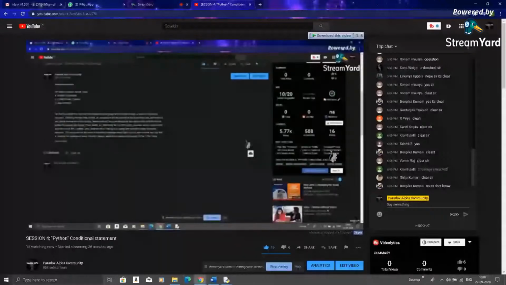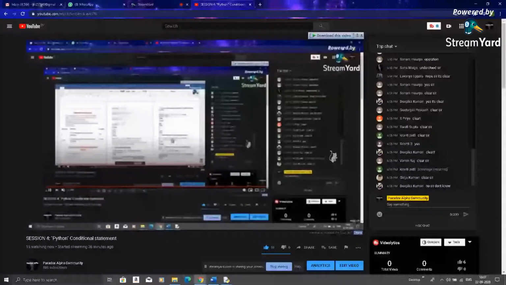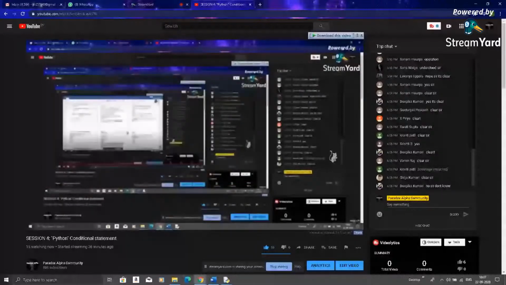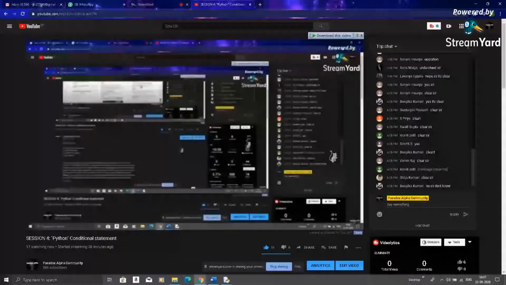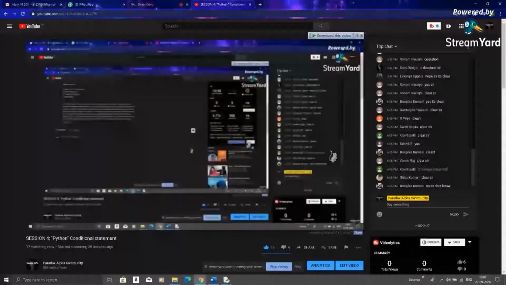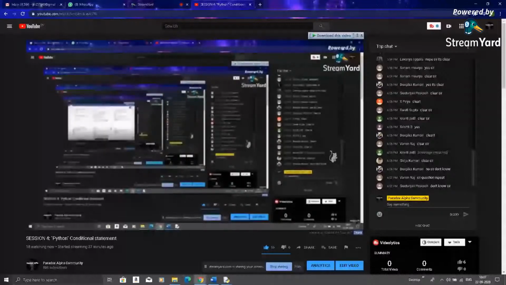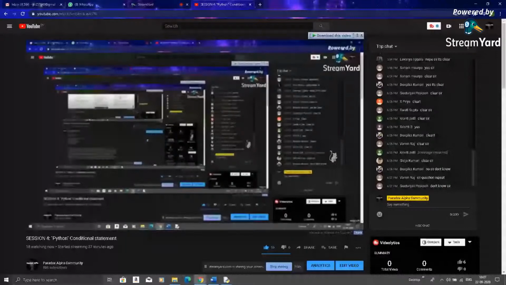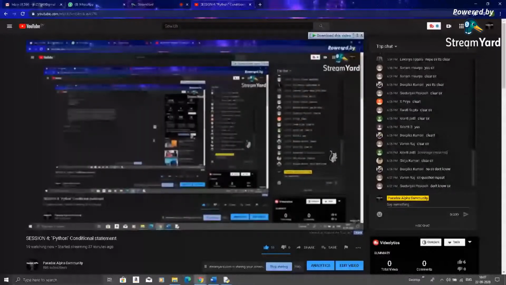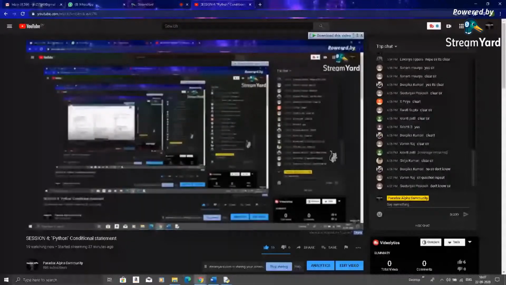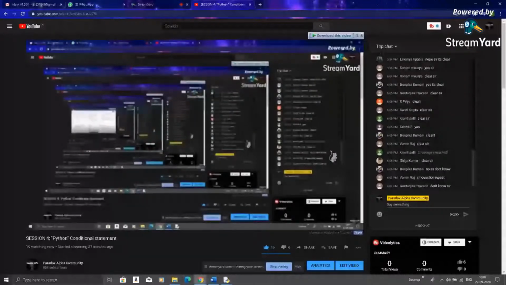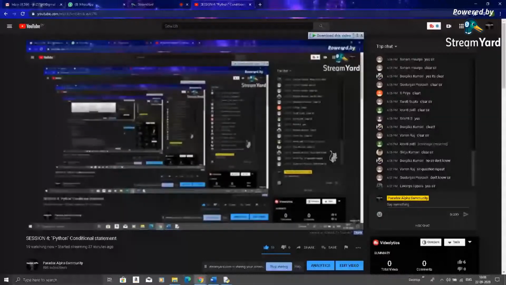Deepika has said that she did not know. Do others have any answer to this question? Without using any display function of any language, you have to print hello world. How is this possible? Let me repeat the question: you have to print hello world in any language you prefer, like C, C++, Java, or Python, but without using the display function. Like in C you have the print function, and in C++ you have functions like puts and gets that print the value. Do not use those functions. Without them, you will print hello world.